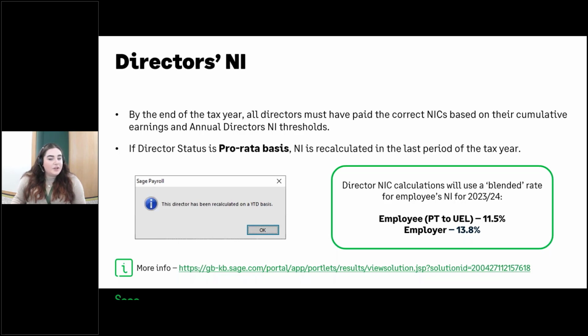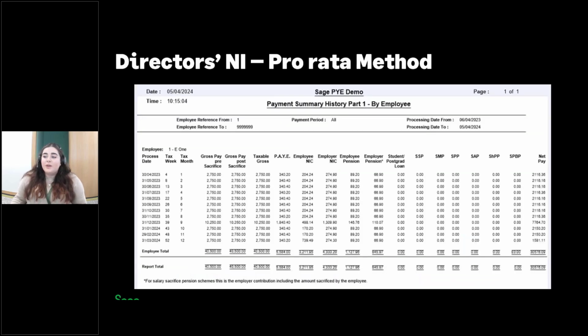I would like to show you though a little bit of what that recalculation has done for my director and why it's done it too. So I've got a screenshot of the Payment Summary History Part 1. So just where I've highlighted there, we can see the gross pay and the monthly earnings for my director, which is a mostly regular amount each period of £2,750.